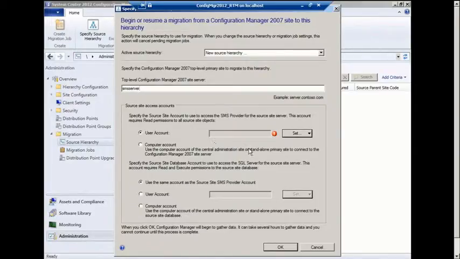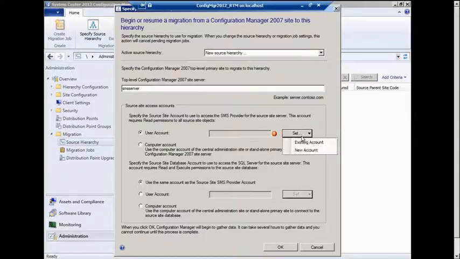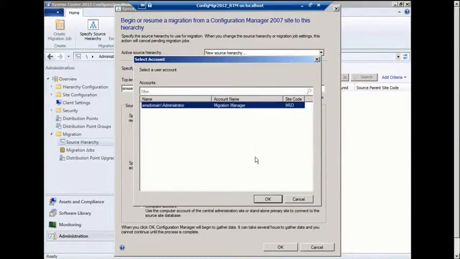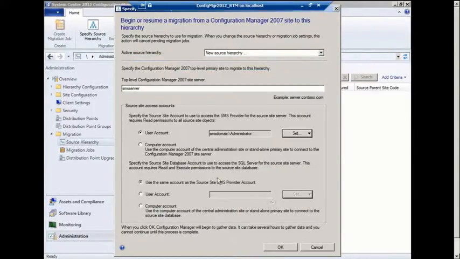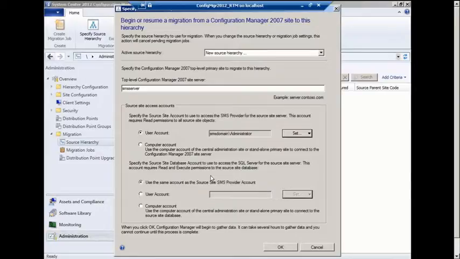In terms of user accounts, you need to specify this. So we'll just create a new one. Actually, I already did this before, so I created one already for the sake of time. Then down here, you can use the same one, or you could use a different user account or a machine account. Yes, this works in a cross-forest, untrusted scenario, and that's exactly what I'm demoing today. I've got 2012 in a separate forest and 2007 in a separate forest, so it works just fine for that. After I've done that, I'm going to hit OK.